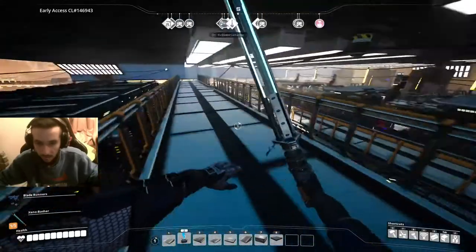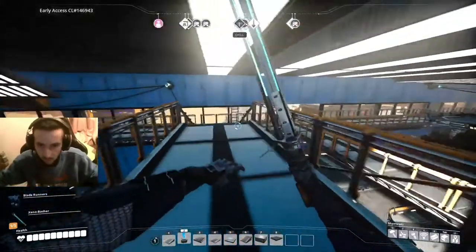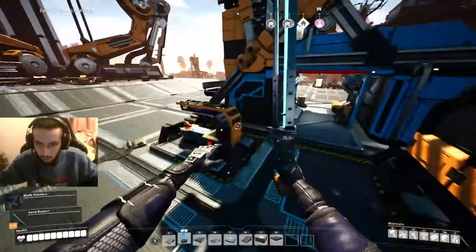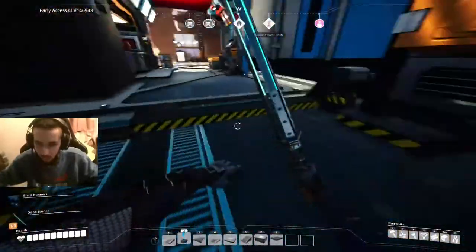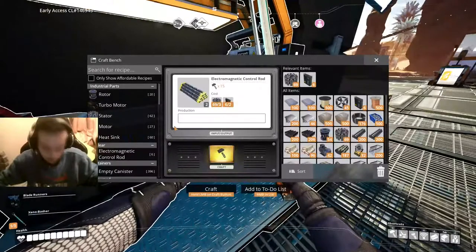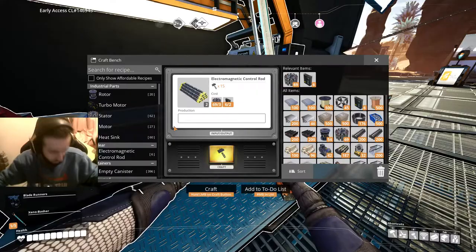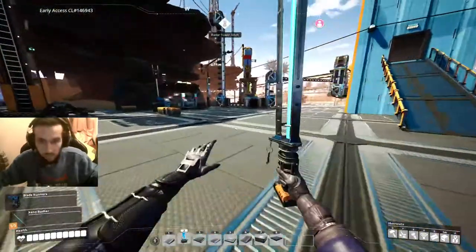Yeah, there's just no cables. Should I build like my own separate cable maker in one spot? What do I need still? I made high speed wiring. I need 1400 plastic, right?